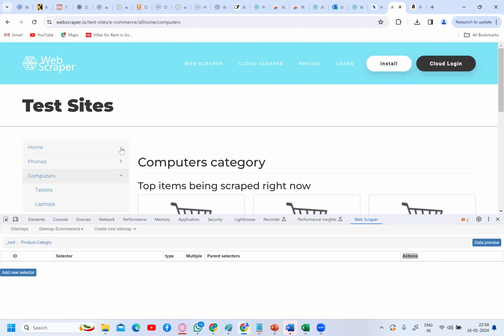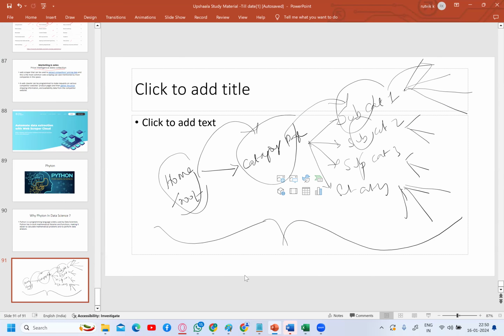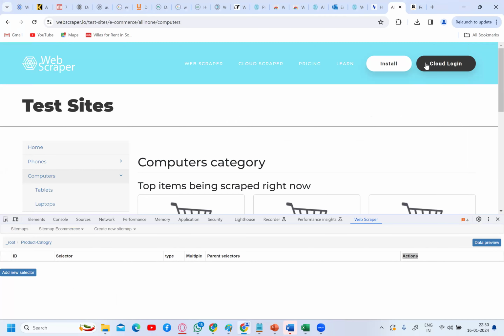So that is the reason why you should have this path. I'll show you. Once you program your tool, you will finally get a tree structure like this. First root, which is the home page, then category page, then you get subcategories, like a tree structure. If you are getting the tree structure, whatever you are doing is right. The data extraction is right. Otherwise, it is wrong. Some problem is there. So always remember, you need to create subcategories under the category page.